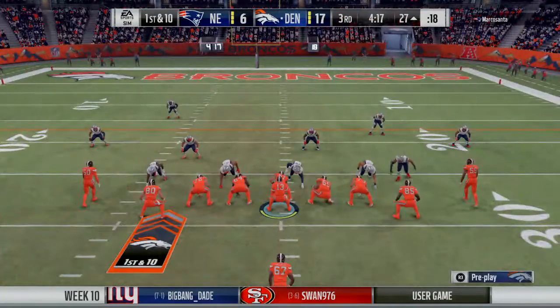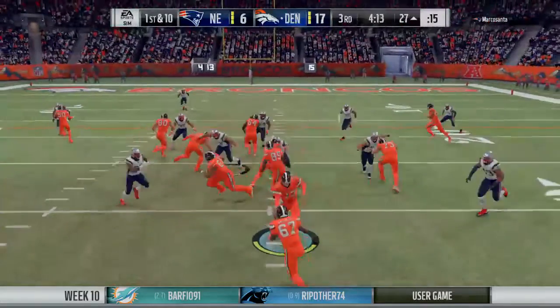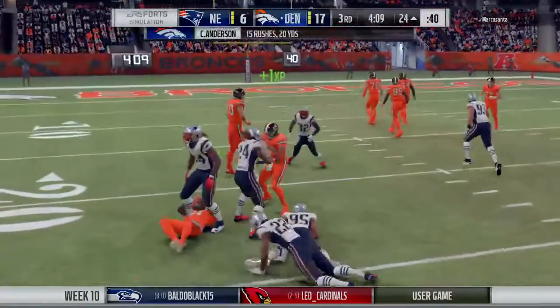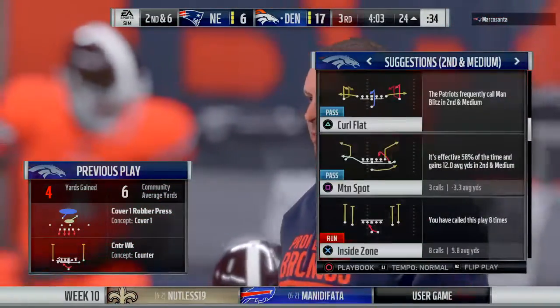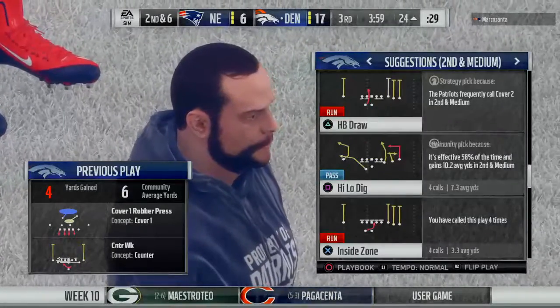All right, here we go. 3-19. 3-19. They run the counter now. It's Anderson. And he'll get about 4 as he's brought down at the 24. Third quarter and you've got the lead. You're not ready to go into that 4-minute offense to close the game out, but a running game can really benefit your team right now.